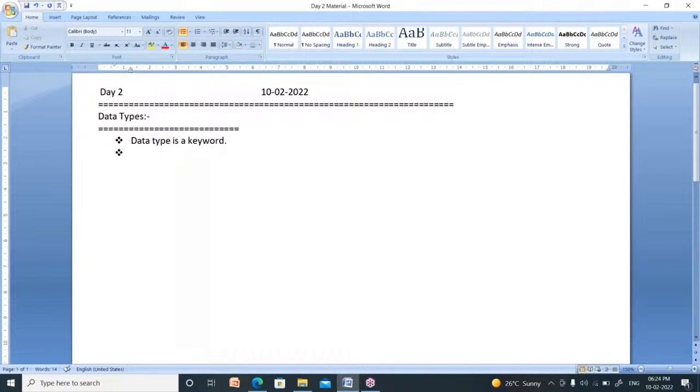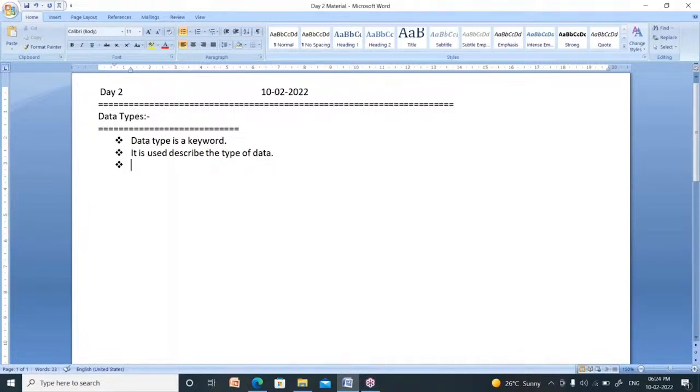A data type is used to describe the type of data. What is the use of a data type? It is used to describe the type of data.